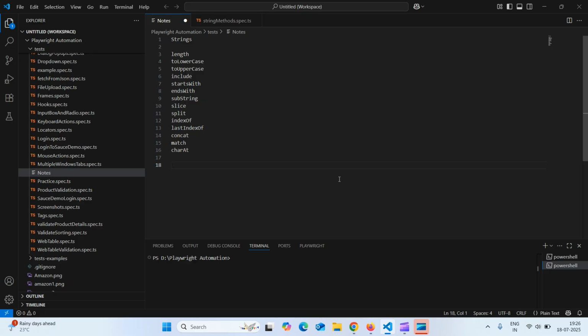When we work with Playwright or any automation tool, we come across strings all the time, like reading a text from an element, entering a value into a field, or verifying some content on the page. To do this, we need string methods.